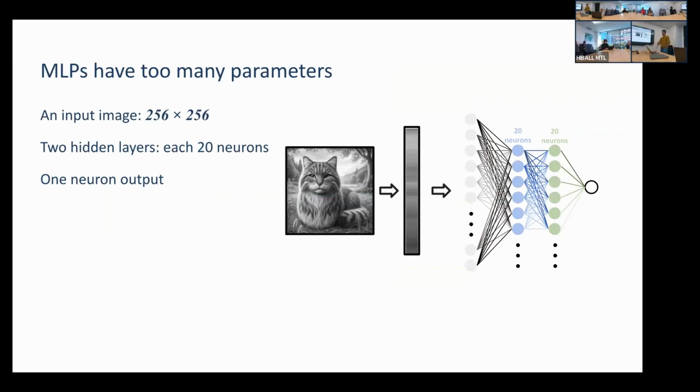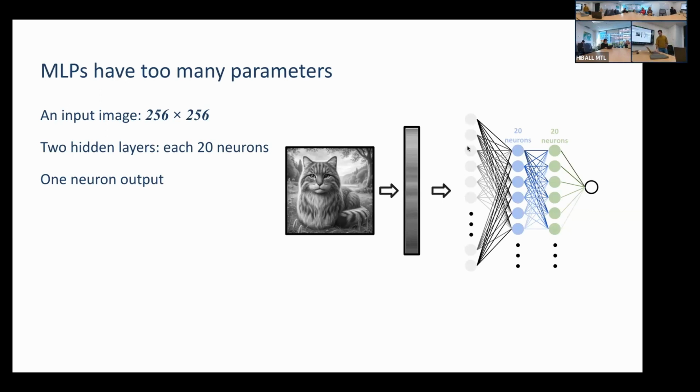Let's start with the MLPs, the multi-layer perceptrons that we had so far. We want to deal with this image, right? The image of a cat. We want to feed it to the network, and ask the network to recognize if it is a cat or a dog. For MLPs, what we do is take the image, which is 256 by 256, for example. We vectorize it, flatten it, so it will be just a one-dimensional vector, and feed it to this network.